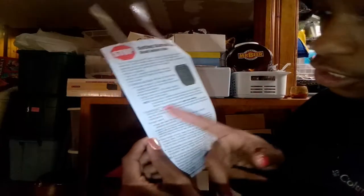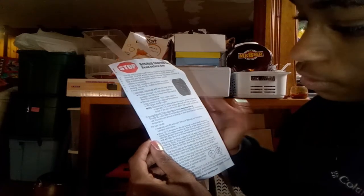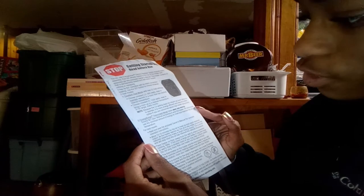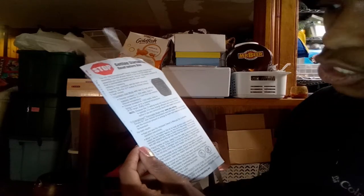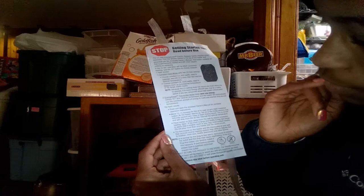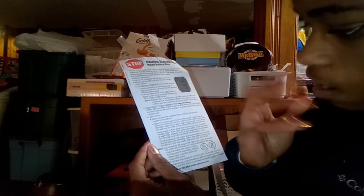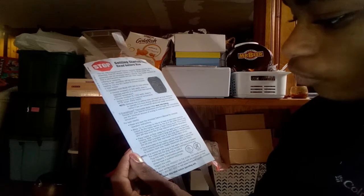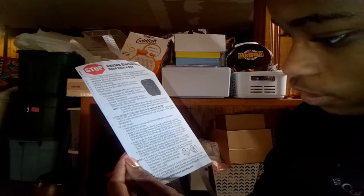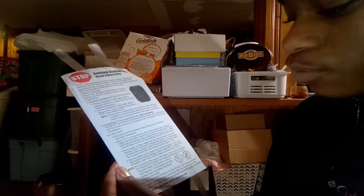Heat mode two is the Energy Smart thermostat mode — it helps you save energy by automatically using the minimum amount of energy to meet and maintain the desired temperature. For best results, allow 10 to 15 minutes for the oil to heat up and reach maximum output. As the heater warms up, the oil in the metal columns may naturally expand and make a slight ticking sound — this is normal and will stop once the oil reaches optimal temperature.